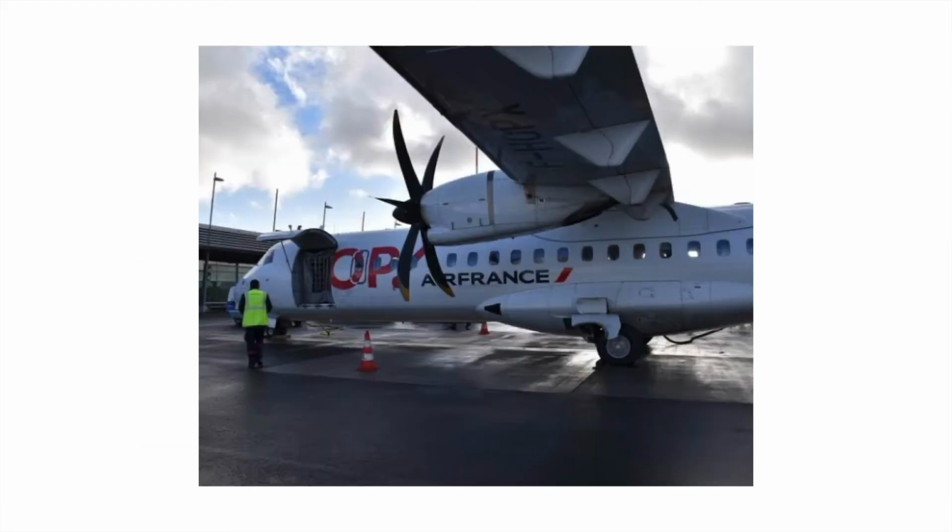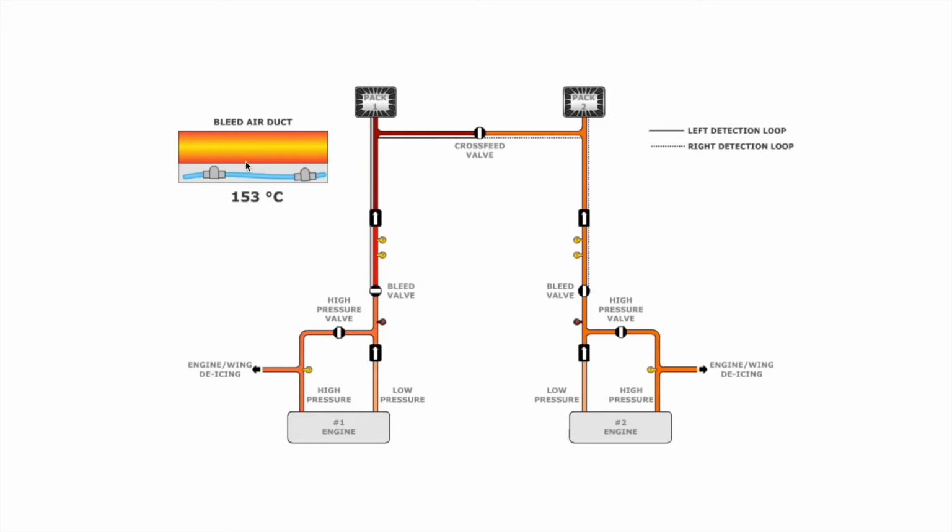Now let's talk about bleed leak. So the air packs are located in the landing gear fairing area, and the bleed air is sent from the engine to these packs, which is quite a distance. So a leak in the ducting is possible. If a leak occurs in the ducting pipe from the engines to the packs, the air will come out of the duct. So there are loop temperature sensors fitted around the duct pipe, which gives us the leak warning.